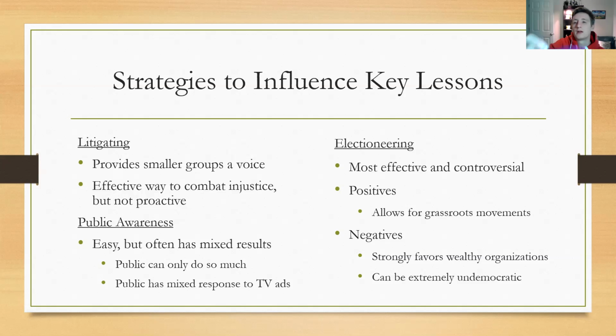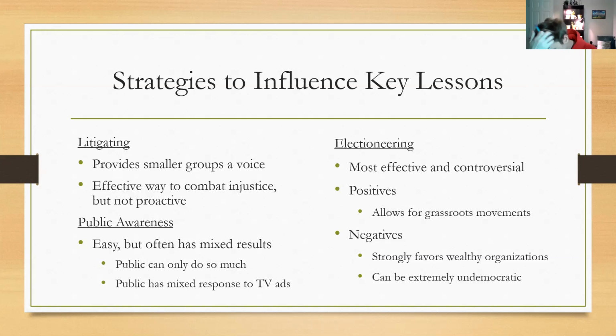And in turn, this emphasizes the usefulness of litigating too, that it provides smaller groups a voice, because as we talked about when we were covering the judicial branch, the Supreme Court, you have to have a specific licensing to practice in front of them. Not any lawyer can go and talk to the Supreme Court. And so what this allows is that interest groups can use some of their money or their influence to make sure they have lawyers on staff who are qualified to talk to the Supreme Court. And then when someone within their group needs to be represented, they can. Or when there's a topic that their group cares about that needs to have someone speak before the Supreme Court, they can offer that service.